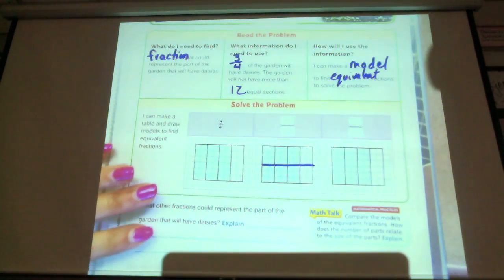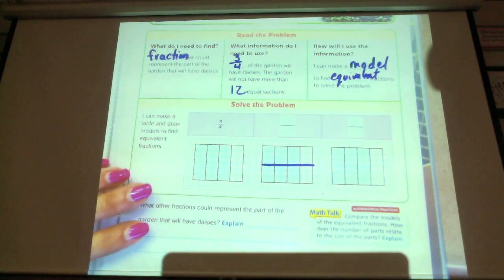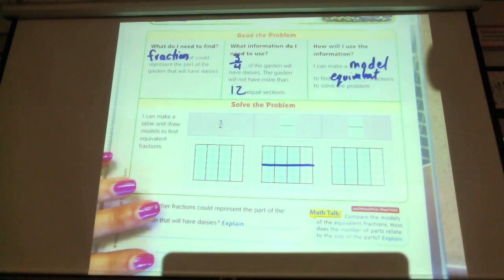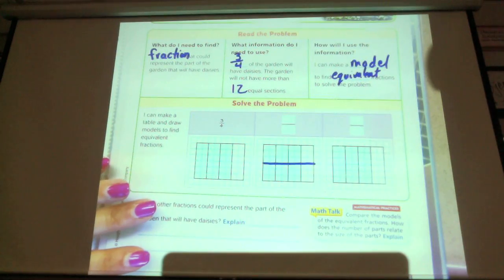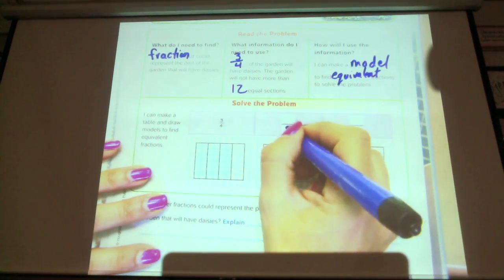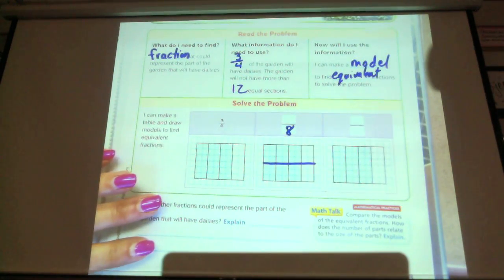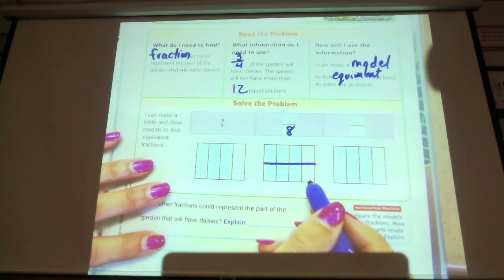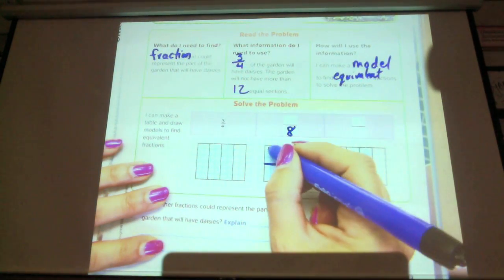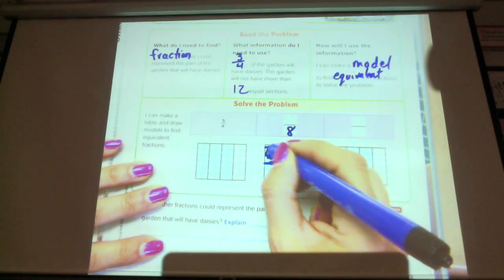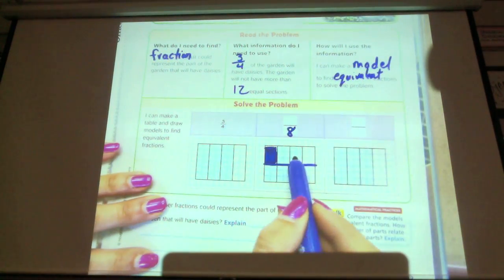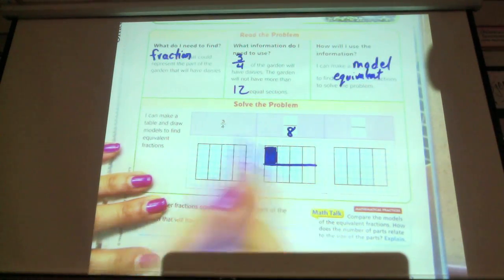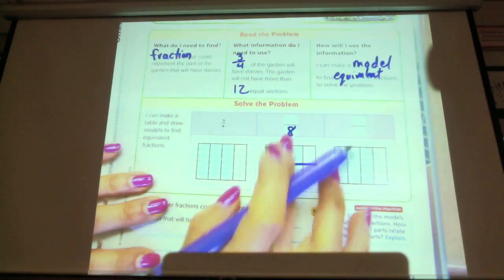Okay, so anyways, here we go. How many equal parts are there here? 8. Remember, we're not counting little boxes. We got confused when we did the Browning question. We're not counting little boxes. We're counting, this is one section right here. So there's 1, 2, 3, 4, 5, 6, 7, 8 equal parts. How many are shaded?